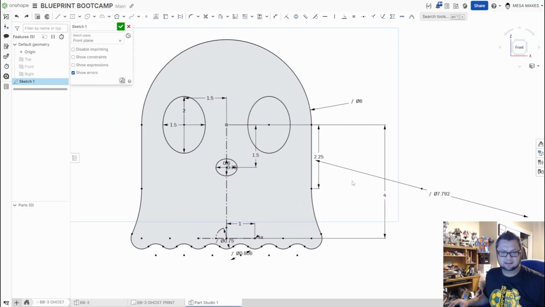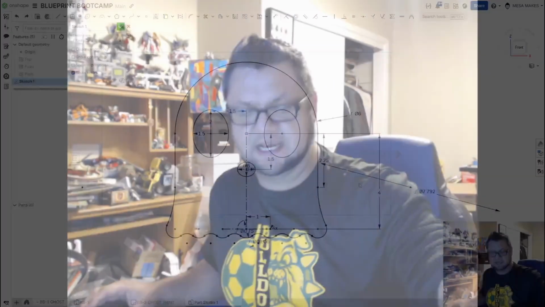And hopefully you guys got it figured out. You followed along. I will post, or you guys comment the answer in the comments. It is in square inches. There's no materials or anything you need to add. It's just a 2D drawing. All the dimensions are going to be in inches. And we have this here.